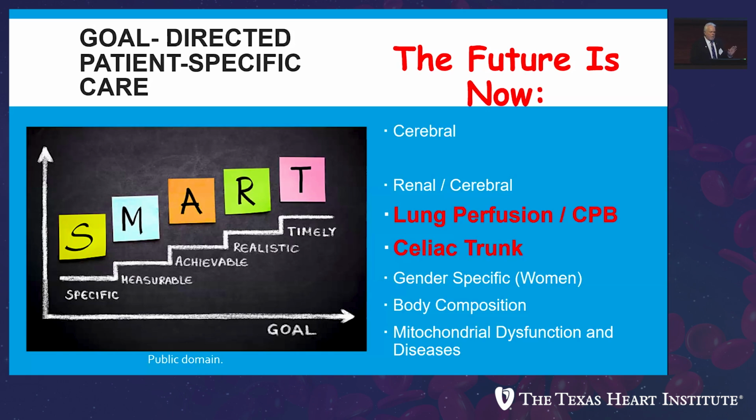How many times have you thought you're going to have a half-hour pump run and it turns into a 1 hour, 3 hour, or in some instances, a 5 hour pump run? And for that period of time, you never perfuse the parenchyma, and the bronchial circulation only perfuses 5% of the cardiac output normally to the airways. So I would love to pick Dr. Livesay's mind and see if he thinks that's positive.